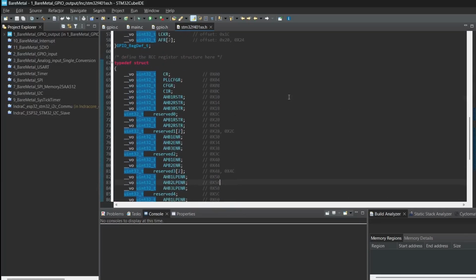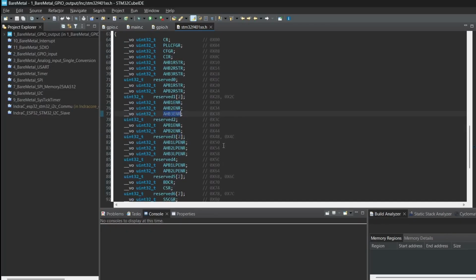If you see, this is the control register, then PLL clock configuration, then clock configuration. Now AHB1 reset, AHB2 reset, AHB3 reset, APB1 reset, APB2 reset, AHB1 ENR, AHB2 ENR, AHB3 ENR, then APB1 ENR, APB2 ENR.